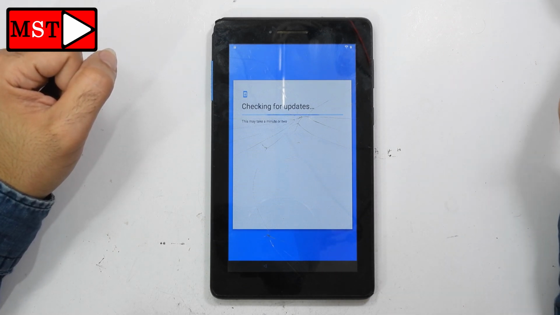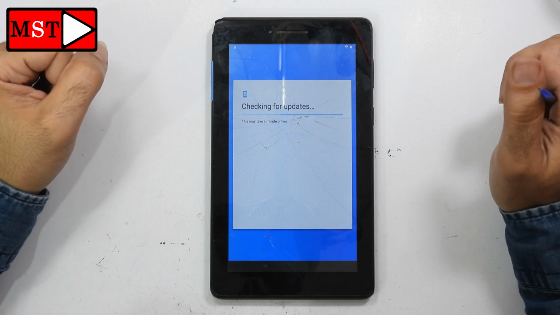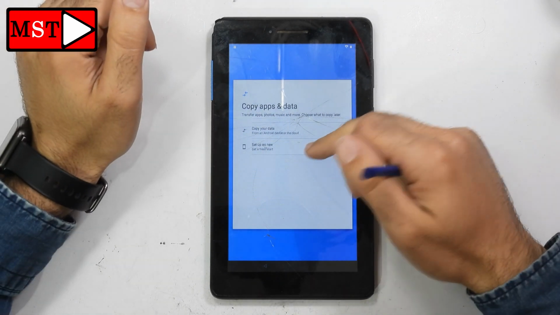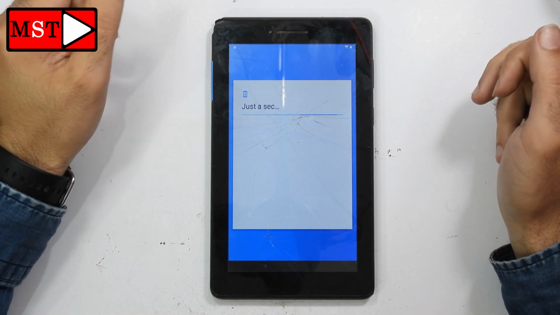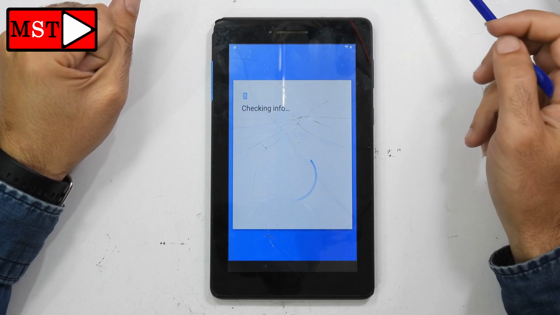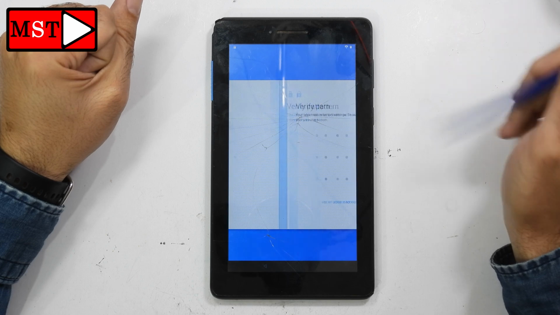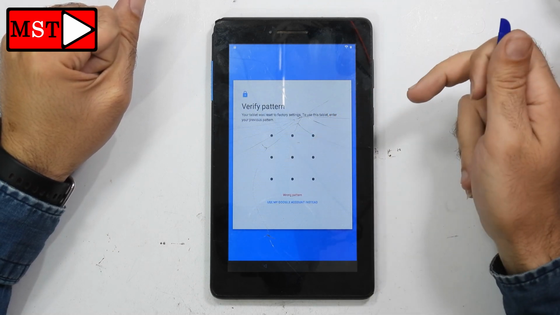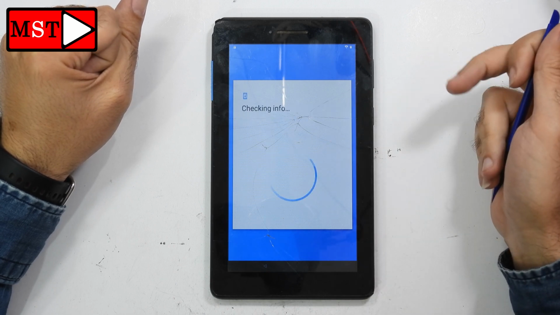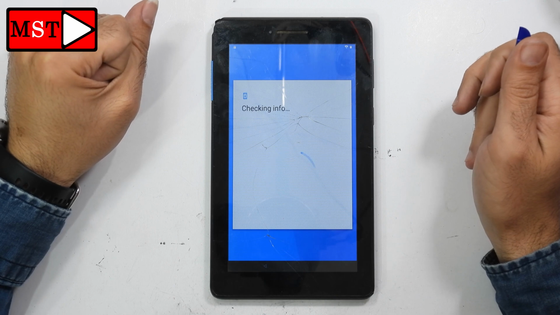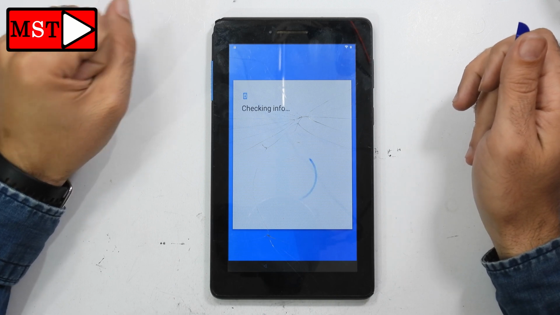How to do that? We find a gap in the software so we can avoid the security. So let's see what gap we will see. This is for Android 8.1.0, remember, and this method could work for all same versions. I didn't try it yet, but it could work and it is easy to use.